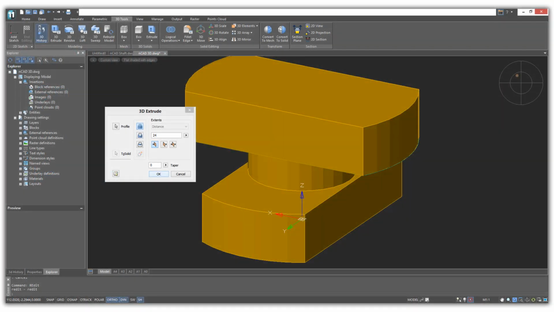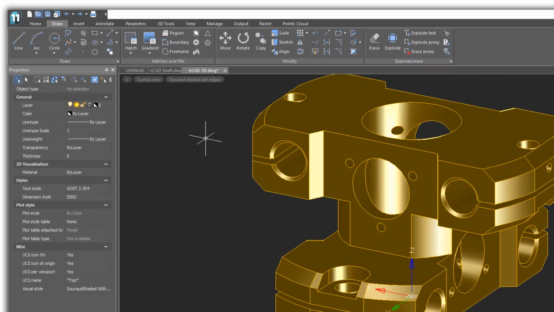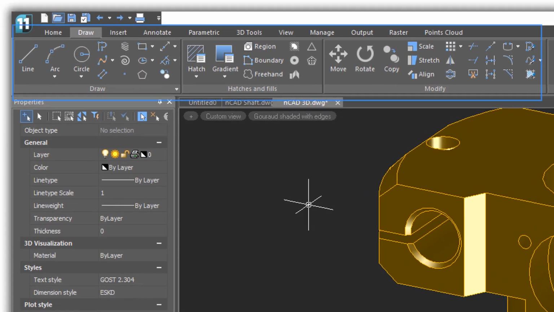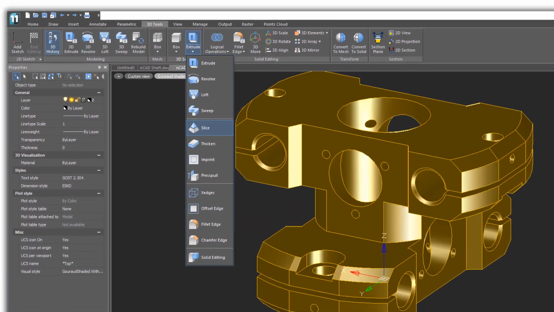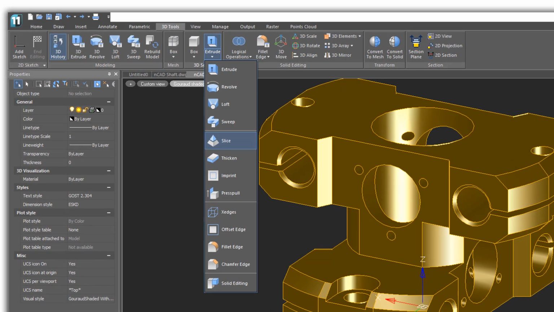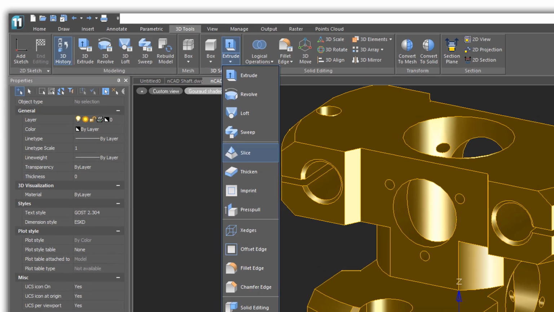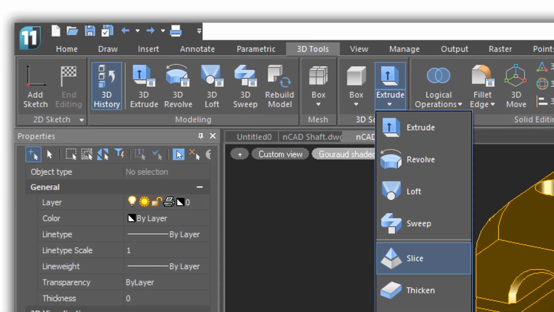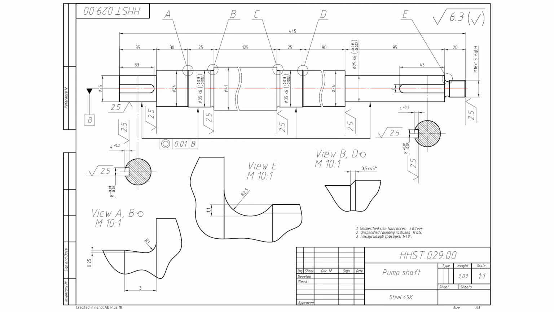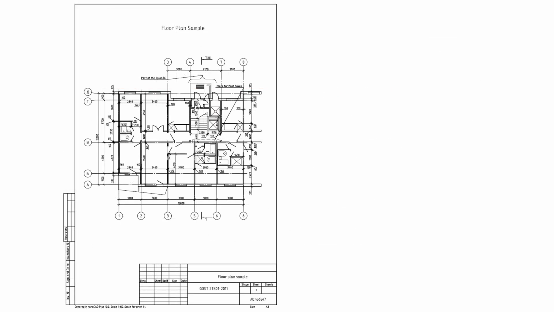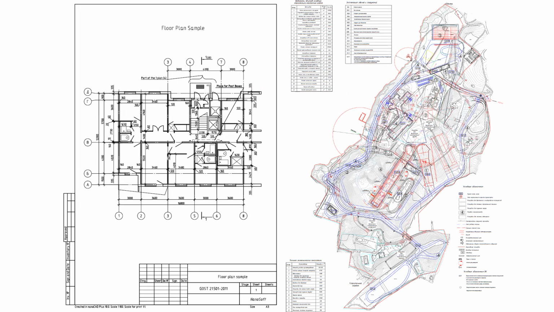nanoCAD Pro is Nanosoft's advanced version of nanoCAD Plus. It has a comprehensive set of drawing and editing tools, including 2D constraints, and then adds even more powerful tools for 3D solids modeling. Thousands of professional designers and engineers around the world use nanoCAD Pro to create many types of documents for all sectors: mechanical engineering, construction, land management, and more.